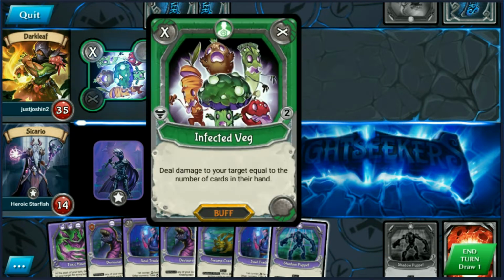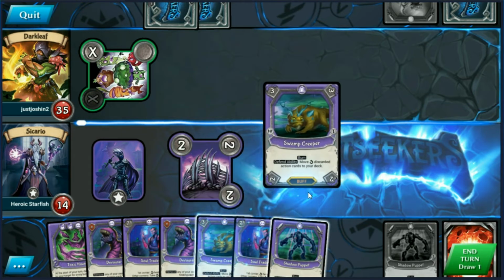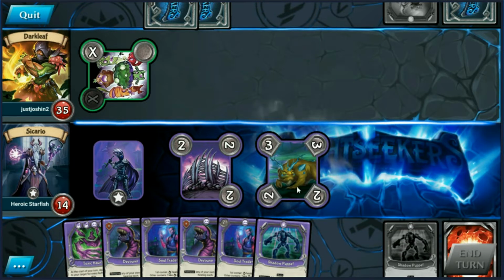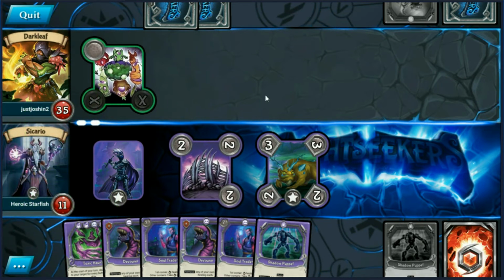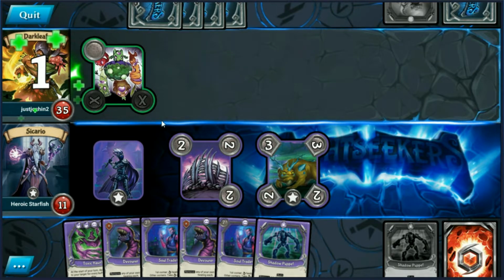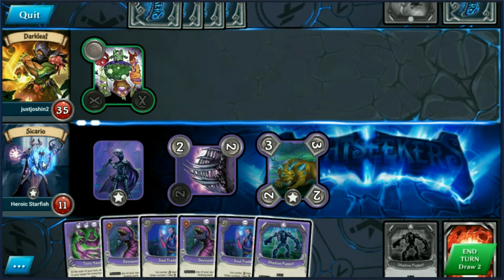In terms of reducing the damage done by this, I suppose I should play another card, and the only card I've really got is Swamp Creeper. Not ideal to be playing this early on, because if it gets removed then it's been a total waste when it could have brought back 10 cards for you. Okay, hopefully he can't do 11 damage. Nope, we're alright. So now we should be able to heal back up to 35 if we use Sicario's ability.